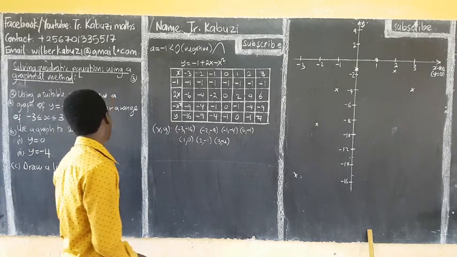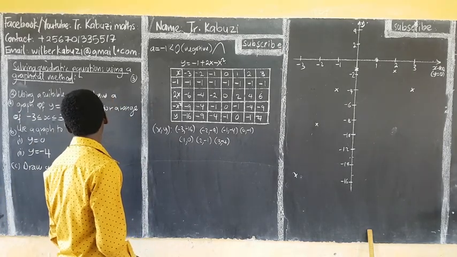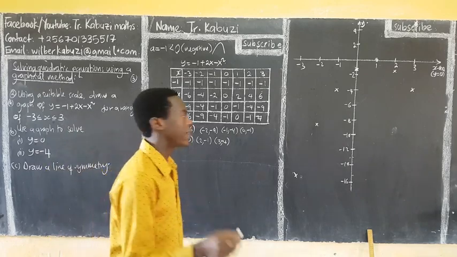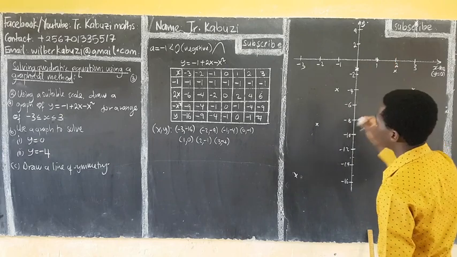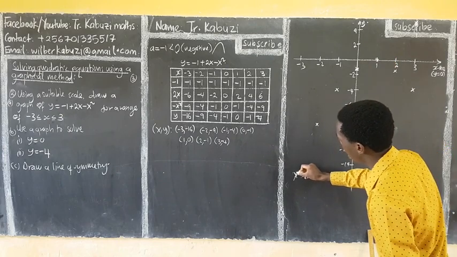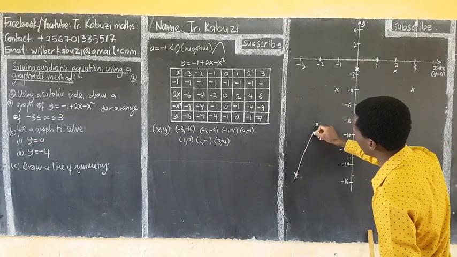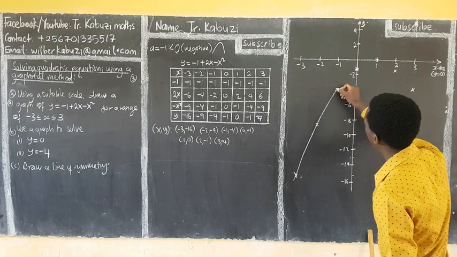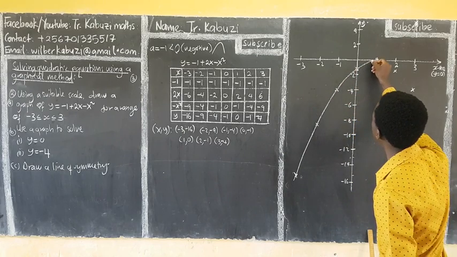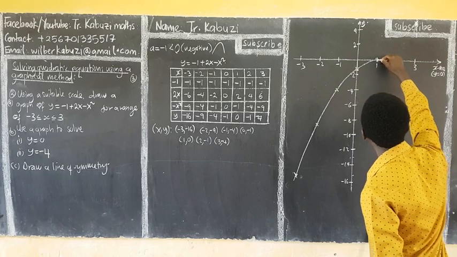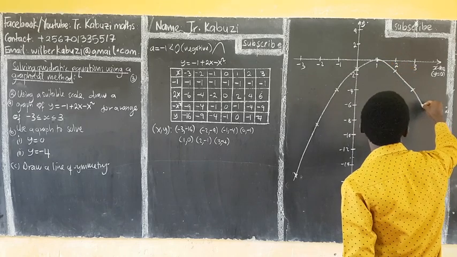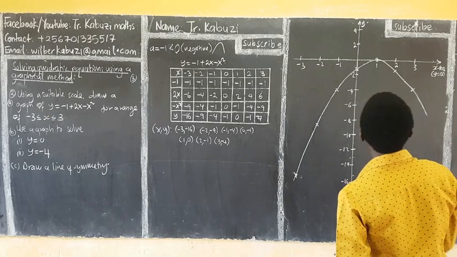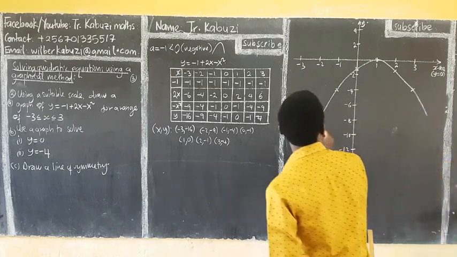Then I'm just going to draw that curve. So now to draw it, we use the free hand. You join these points freely like this. This is the easiest part. Then you come, you turn there like that, then it goes that side. So this is my curve, you can name it.